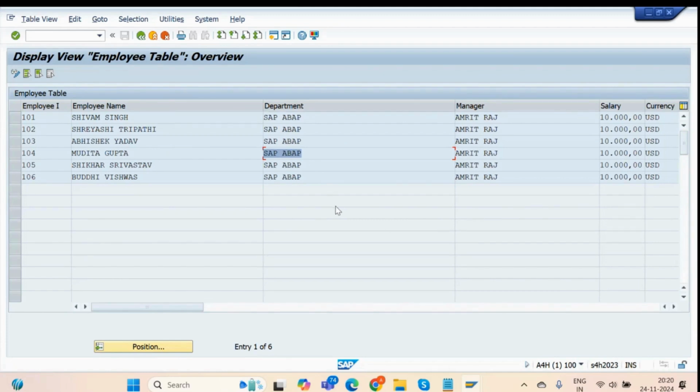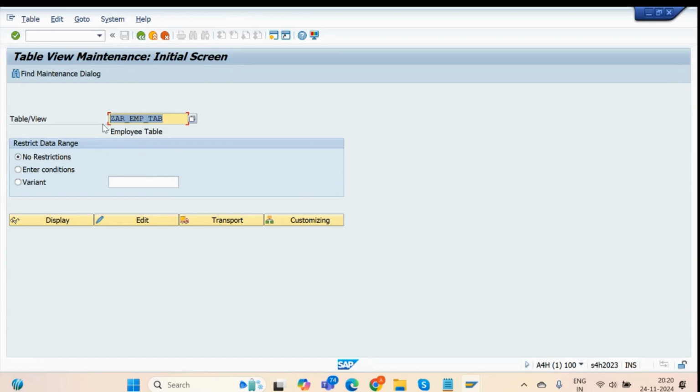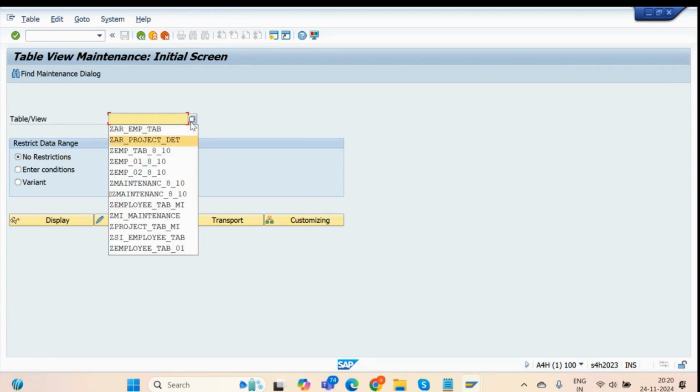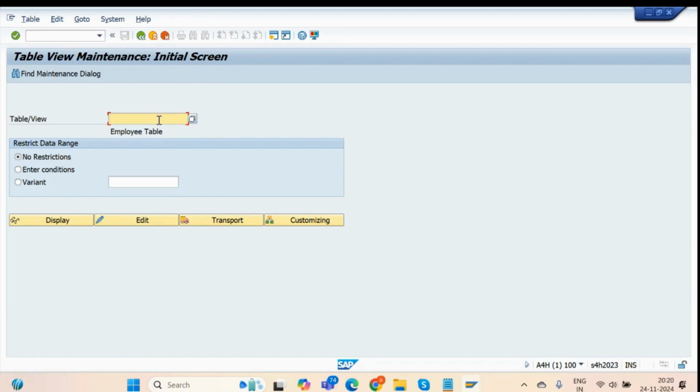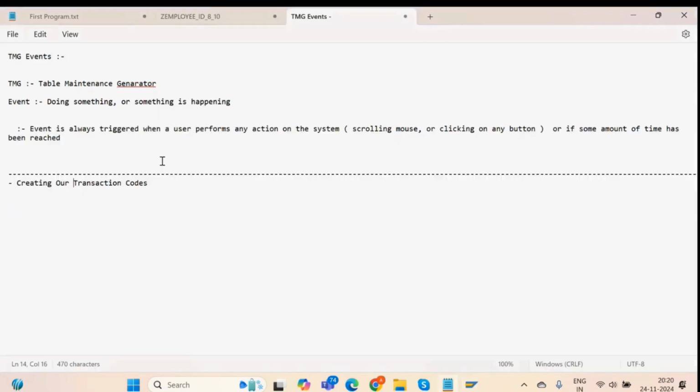Instead of giving SM30 access, because in SM30 they can pass any table, any custom table, right? They can get the access of project details, they can get the access of anything. So it can be a difficult one, and it can cause trouble later. They can pass your view also, right? So there can be a situation where I don't want to give access of SM30, so I can simply create our own transaction code. I will share the details. From where do we create transaction codes? My question, guys, from where do we create transaction codes? Please think on it.